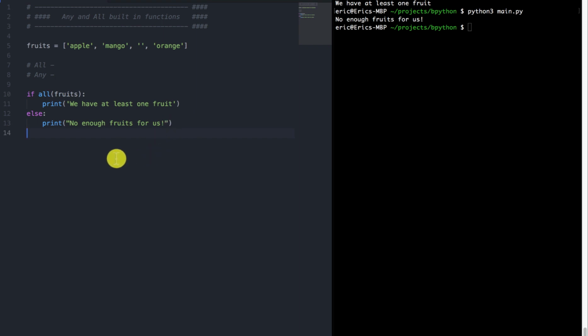So these two functions become very handy. Say for example you have several conditions which all must be met before a given thing is done. So if all conditions must be met, you can put them in a list and then use the all function. If all evaluate to true, it means that all those conditions were met, and you can execute whatever you want to execute. And you can use any if, for example, you have several conditions but you want at least one of those to be met. So you can put them in a list and evaluate and see if you will have at least one of those elements or conditions true.